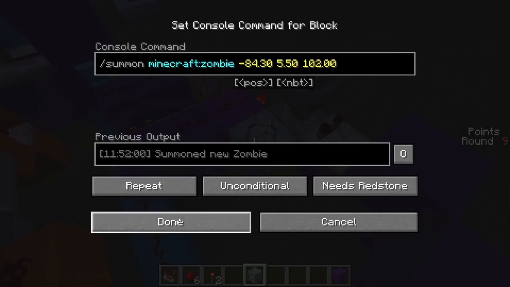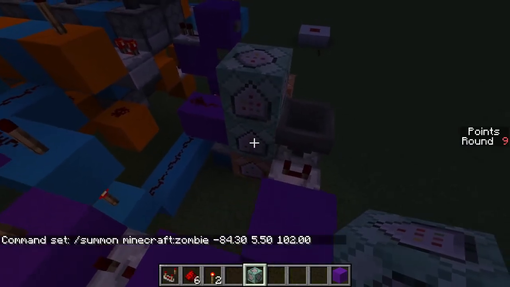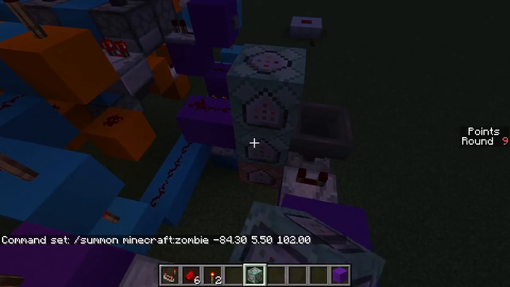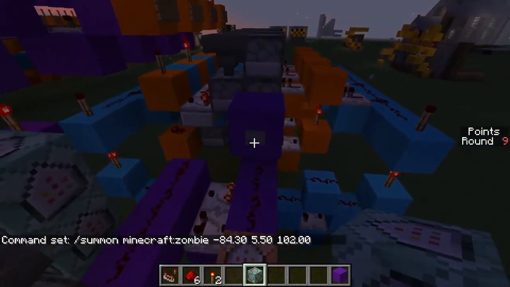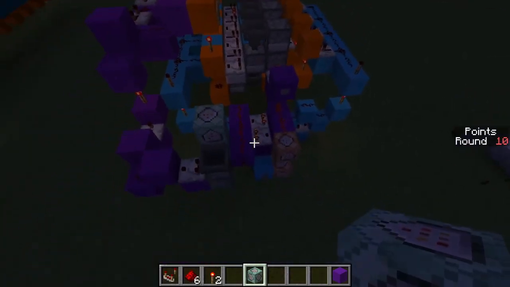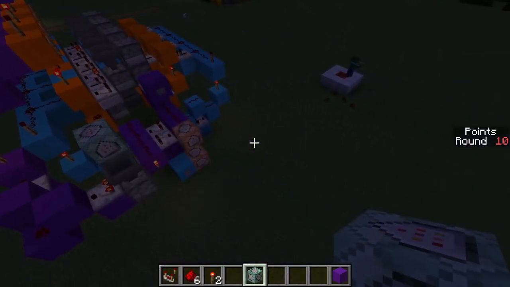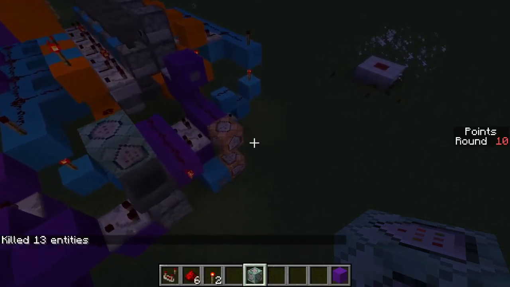You're on needs redstone and impulse. Then you just add however many you want. So I put 3 here. You just copy and paste the commands into there. And then next round should be 13 zombies. There you go, 13 zombies.